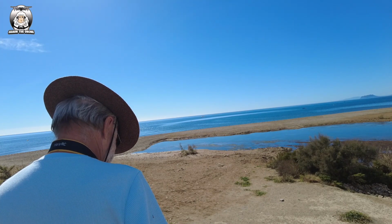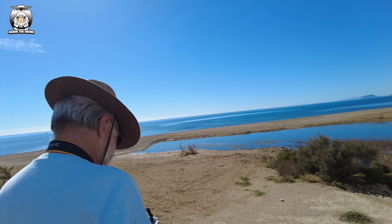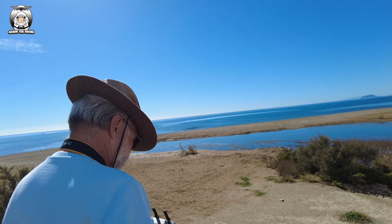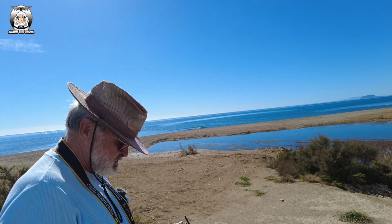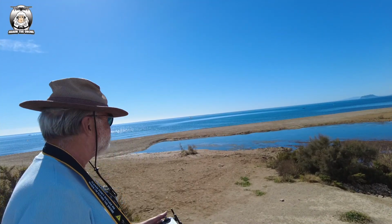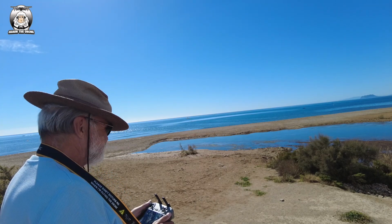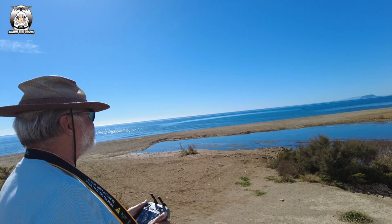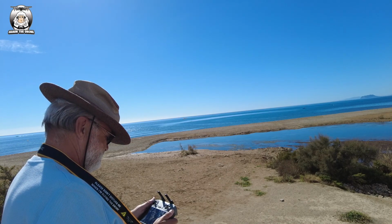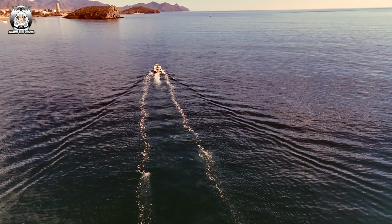I'm going to turn around, going to bring up the gimbal. We're going to go along the coast now to capture some of the coast there. Oh, we've got another boat. I don't know where he's going. Where's that boat going? I thought he was going out to the island there. Okay, he seems to be towing something. So we'll see if we can.